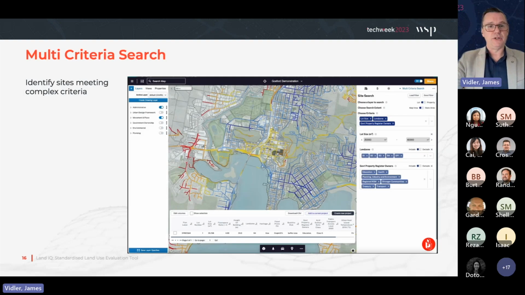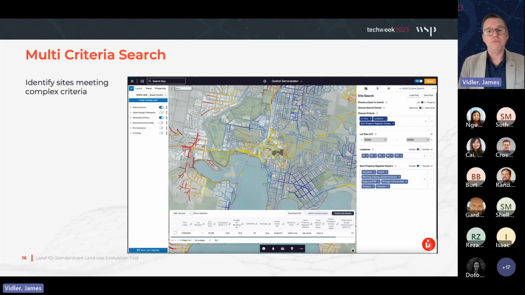The second application within LandIQ is a thing called multi-search criteria. And this is a really powerful tool as well. So a user can go in and search for, say they want to build a school, they can look for lot sizes, they can look for land that's already owned by the New South Wales government, they can specify the size of the lot that they're interested in, they can specify how far it is from other points of interest, and you think of that as a whole lot of filter conditions. What it then does is it returns all of the sites, all of the lots that conform to that criteria.